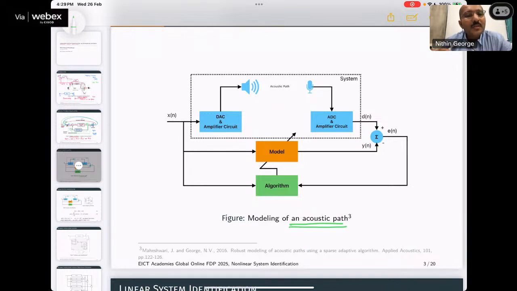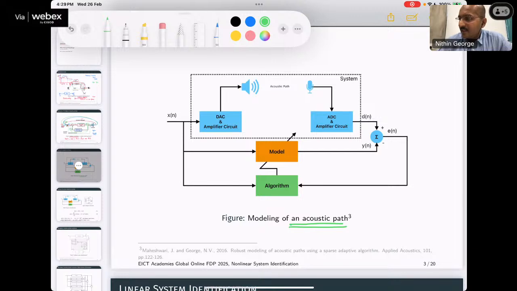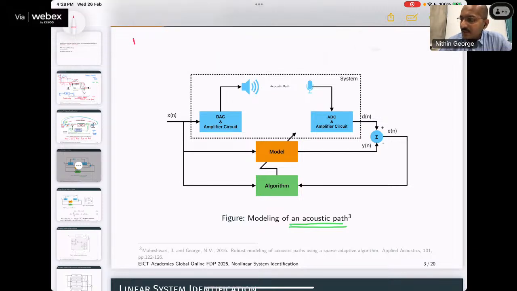If I say hello, you hear different hellos. Why? Because the sound which is produced into the room is getting distorted or affected by the room before it reaches you. That means the room has a characteristic which is modifying the sound before it reaches you. Understood? That characteristic can be represented as something called a room impulse response, or an RIR. Your small room will have one RIR, another room will have another RIR. Every seat in an auditorium may also have a different impulse response from the speaker to that position.